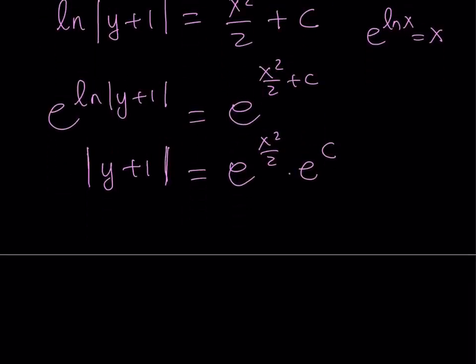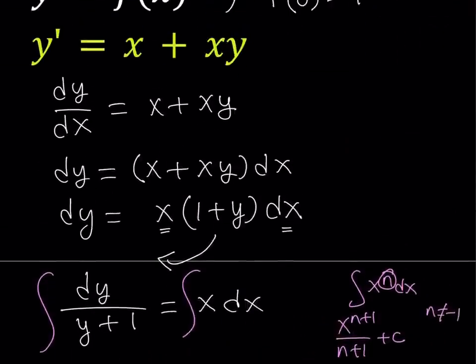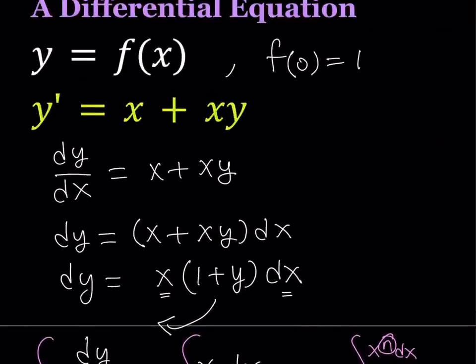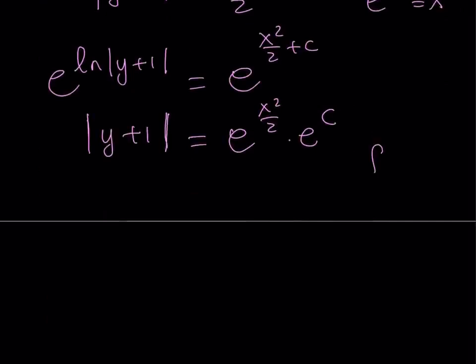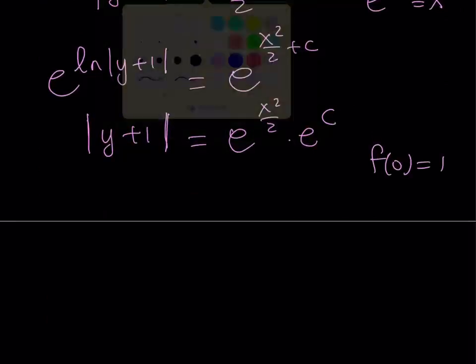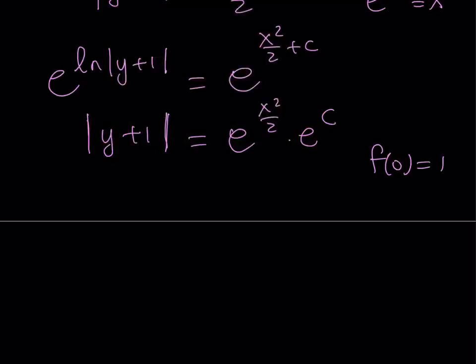Why? Because that's given for a purpose, right? We were told that f of 0 equals 1. So, now we're going to use it. Let's go ahead and take note here that f of 0 is equal to 1 and explain what that means. So, it means that when x is equal to, since y is a function of x, so we can write this function as y equals f of x. So, f of 0 means x equals 0. So, in this case, y equals 1.